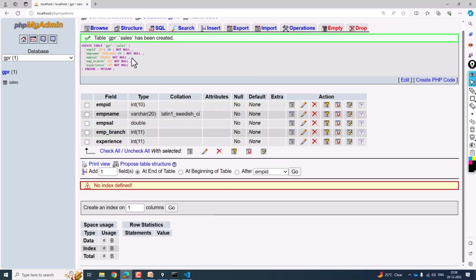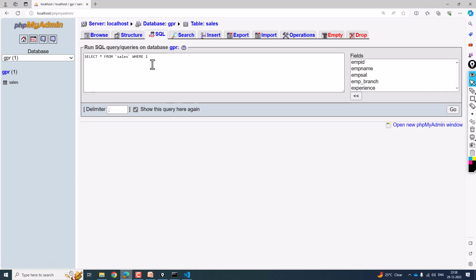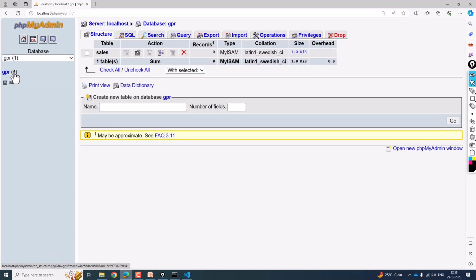For example, if you want to create a table, you can copy this particular table. Here you can execute the query. Here also we have this specific data. Here I am going to select the GPR one. So these are the table data which you have. You can see one table.